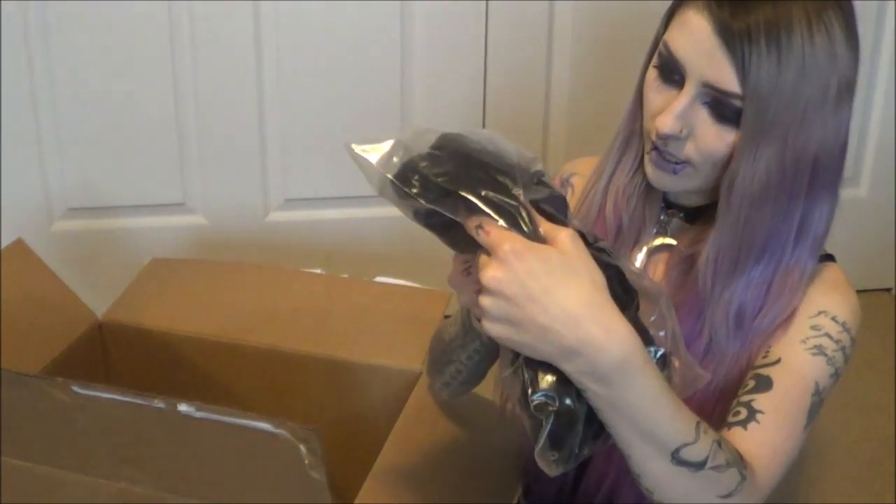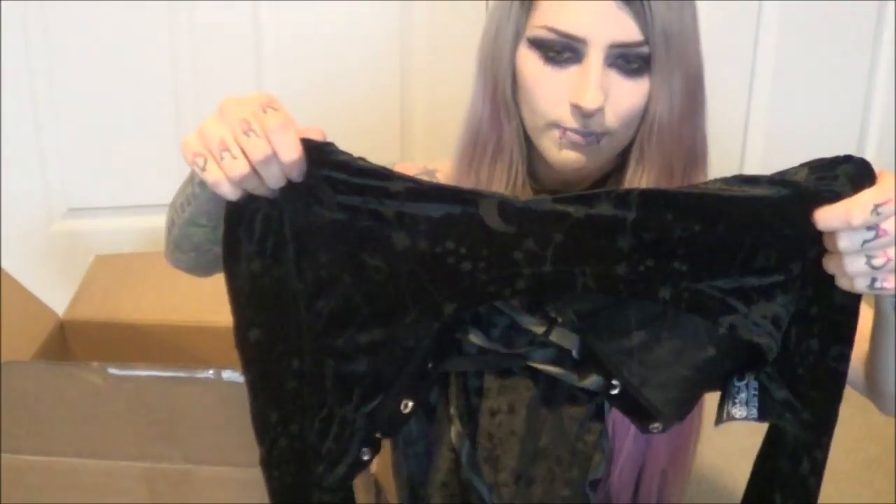The next thing I'm so excited about — there's a YouTuber I watch called Jade the Libra and she did a Killstar haul and wore this skirt with a little top and I instantly knew I had to buy it. Killstar has a lot of products with this velvet burnout pattern — leggings, skirts, dresses. This particular piece is called a bolero top; it covers your arms and neck area, and the back has a lace-up detail as well. I'm so excited to try this on.